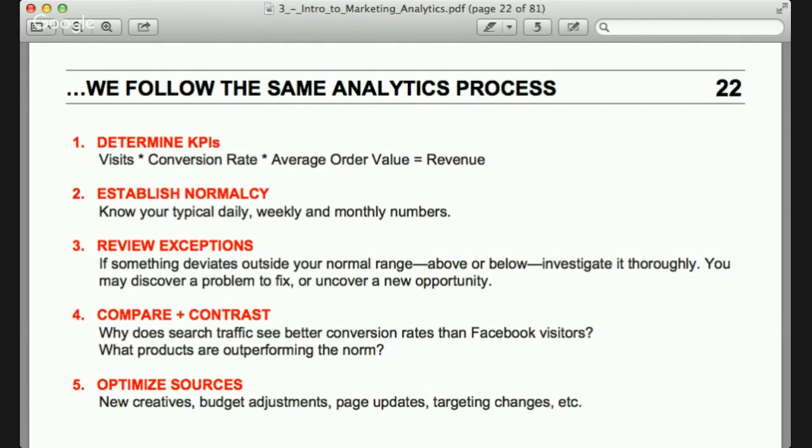So, over time, normalcy is going to be like, what is the average cost per click? Are we going to spend something like 50 cents every time someone clicks on our ad campaign, or is it going to be $5, right? What's normal for us over time? And as you collect more data, right, when you go from 10 clicks to 100 clicks to 500 clicks on your ad campaign, you're going to get a better sense of what your normalcy is.